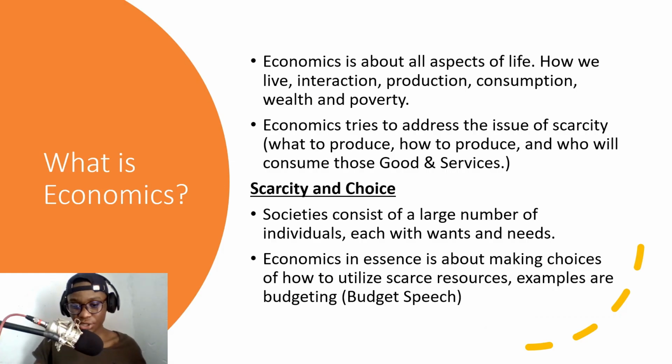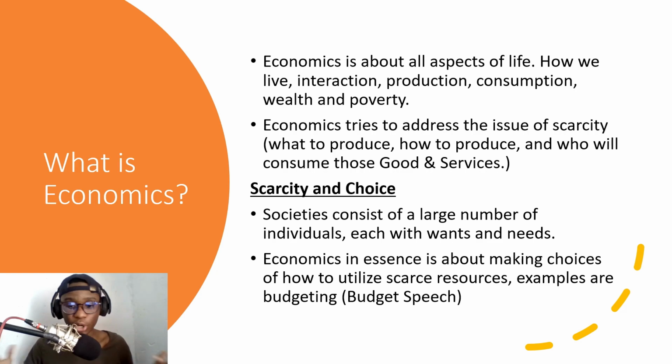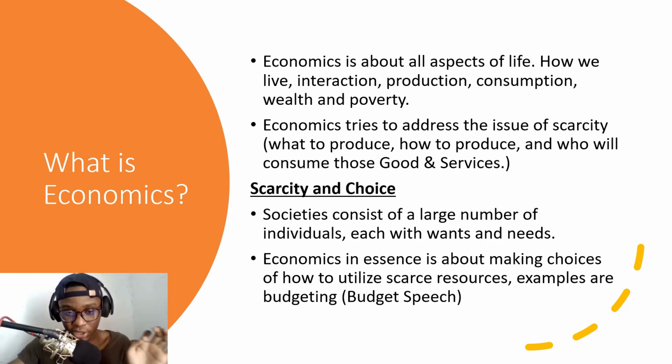You may be asking yourself the question, what is economics? So economics is about all aspects of life, how we live, interaction, production, consumption, wealth, and poverty. So economics tries to address the issue of scarcity, what to produce, how to produce it, and for whom to produce. So why do we have this challenge of scarcity and choice? So societies consist of a large number of individuals, right? Each with wants and needs. So economics in essence is about making choices of how to utilize these scarce resources.